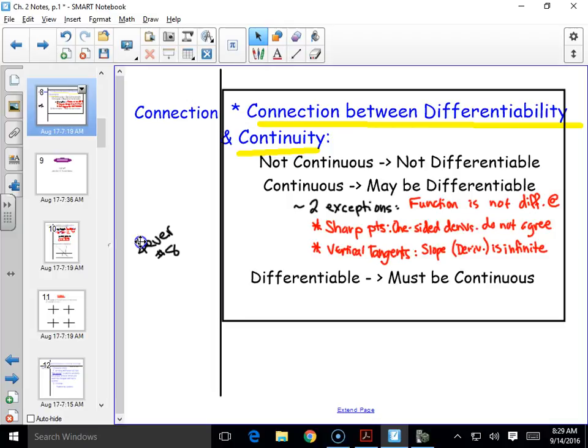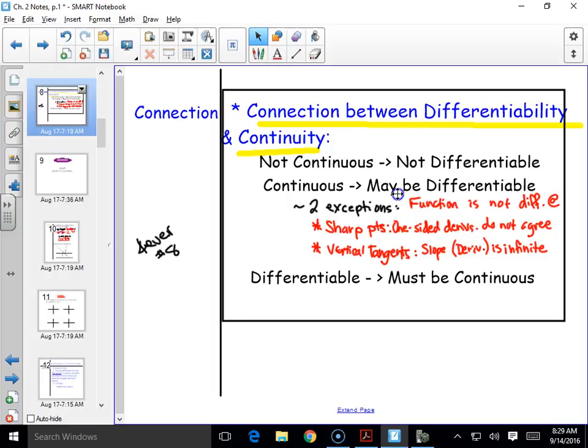I know it's kind of weird, but basically, continuity is points existing, limits existing, and them agreeing on the original function. Differentiability is derivatives existing, the limits existing, and them agreeing. So they're similar, but they're not exactly back and forth. Is continuous always differentiable? No, continuous usually differentiable. Watch out for a couple special cases.